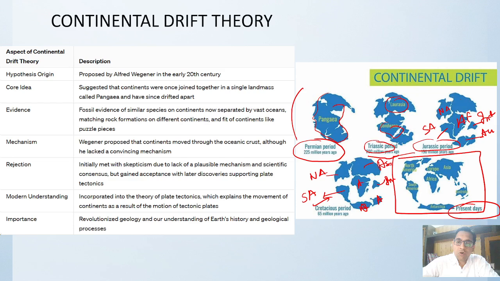So this mechanism is because of the convectional currents that were there. The ocean crust started breaking up, right? So modern understanding says that there are plate tectonics, which move because of the tectonic forces within the earth. Earlier, people were not eager to accept this concept, but slowly it gained acceptance because of the discovery of plate tectonics. When plate tectonics was not discovered, nobody was accepting this idea. Once the plate tectonics theory developed, people started accepting this idea.